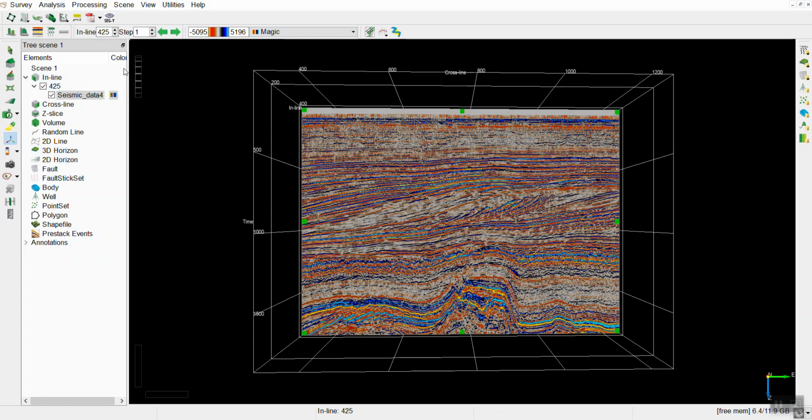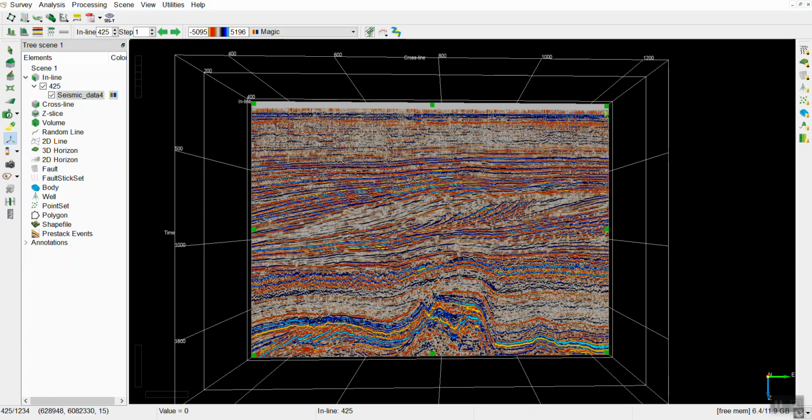So for this data, a couple of things we can do is on the mouse right here, if you make sure that this green arrow is selected and you click on the frame here, and then see how these green little squares on the edges, you can readjust.